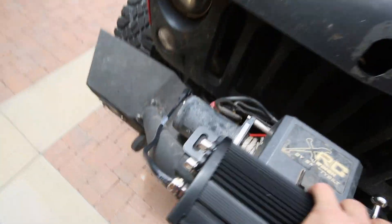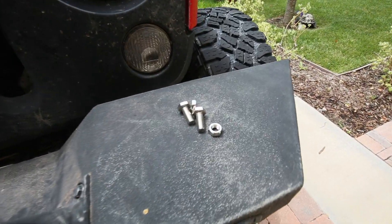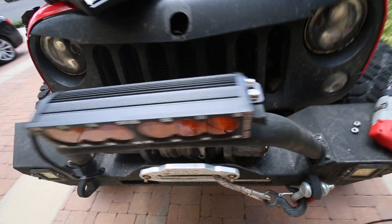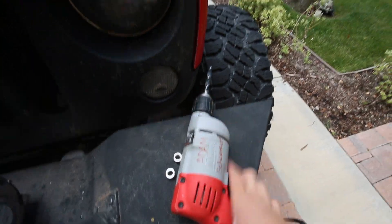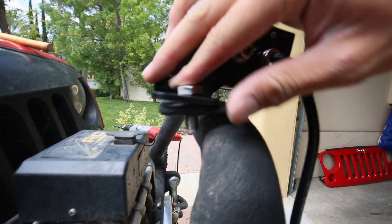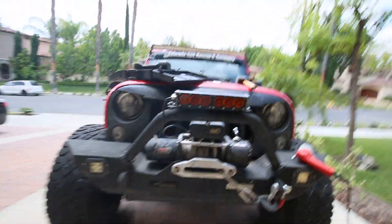The holes line up right there — looks like a perfect fit. Now we can take the supplied bolts and bolt it down. In my case, the holes were a little too small, so I had to use a 3/8 drill bit with a high-speed drill to make the bolts fit. The bolts Extreme LED supplies are pretty thick, but since they're thick they're going to hold up very nicely.